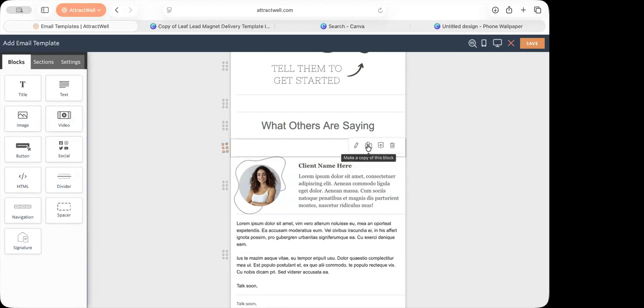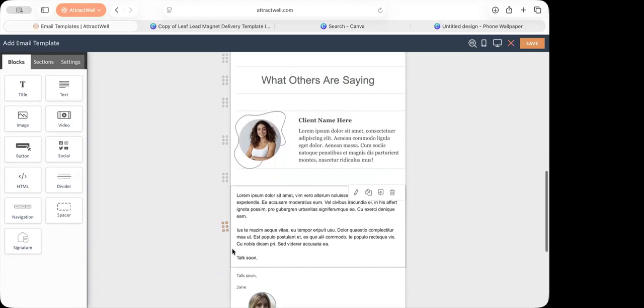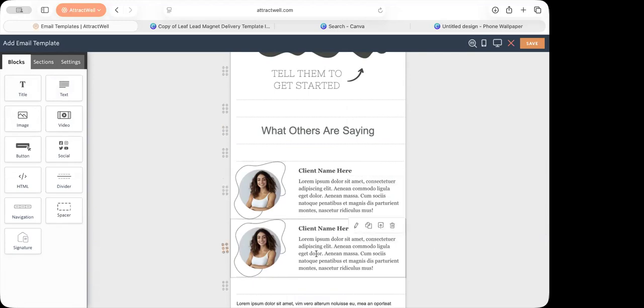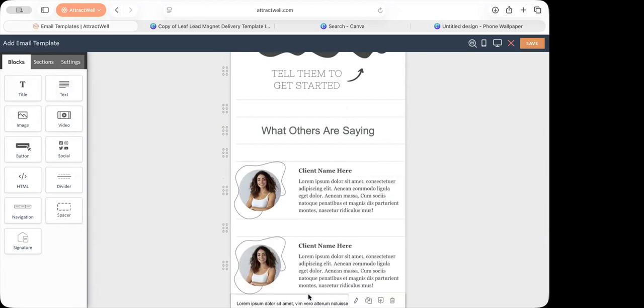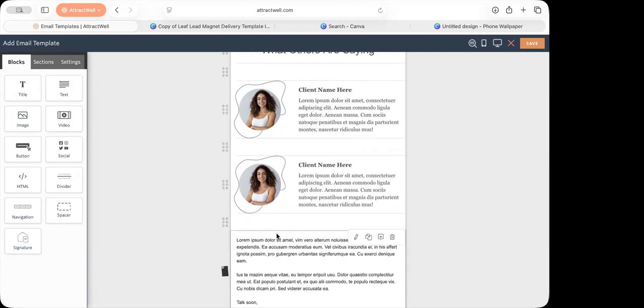I'm going to go ahead and duplicate that, drag it down beneath, give it a little bit more breathing room, have that stand out. And you could punctuate and really draw eyes to this. You can add another section. I'm going to go ahead and duplicate this one, put it beneath my spacer, and add another spacer again, just to keep that nice visual movement.